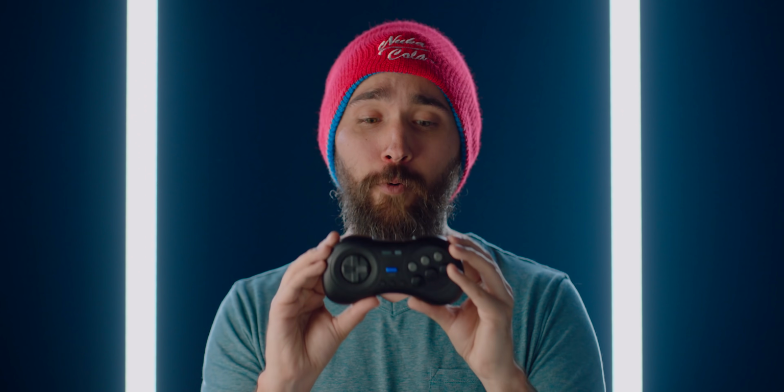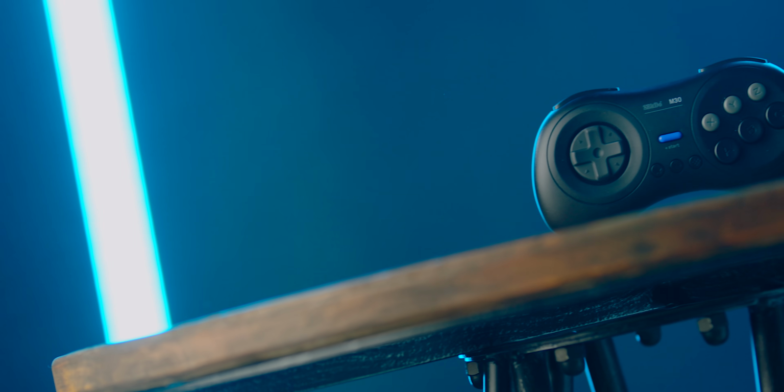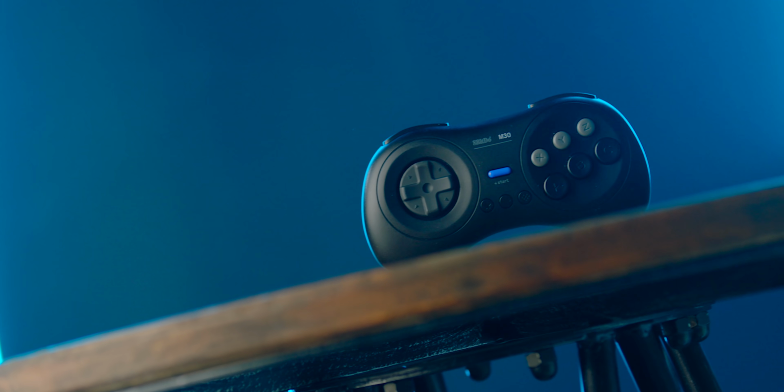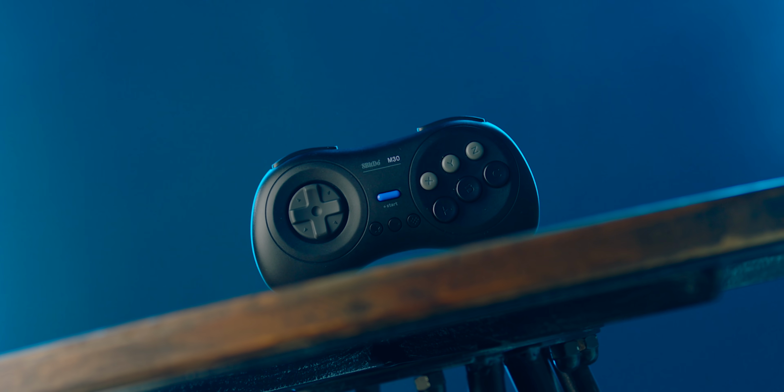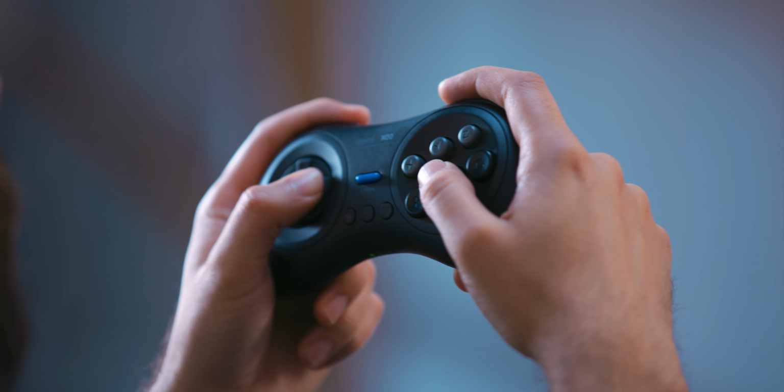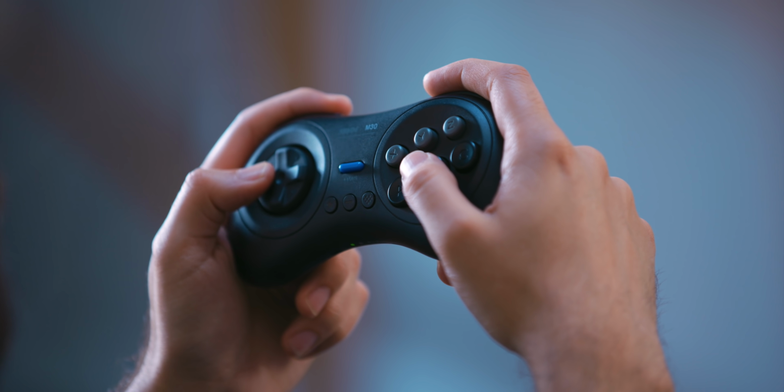So that's all the in-depth stuff it can do, but at the end of the day, how does it actually perform? Honestly, really, really great. This controller is awesome. Obviously, because it is a retro design, you're not going to use it for every single game on the Switch. You don't want to play Breath of the Wild or Mario Odyssey where you need to use both sticks. But for playing more retro style games, indie titles, Sega Genesis Classic, Sonic Mania, it all works really well.